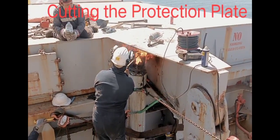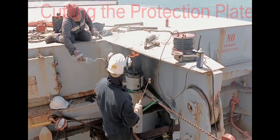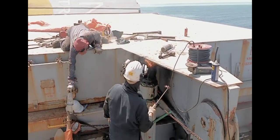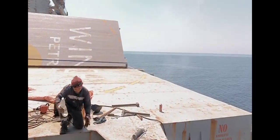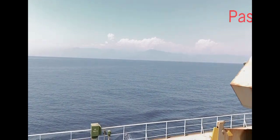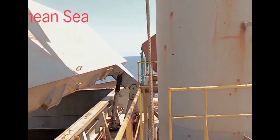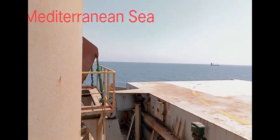So much rust over time. It's a 13 years old vessel. We are now in the Mediterranean Sea. Some hatch covers open.